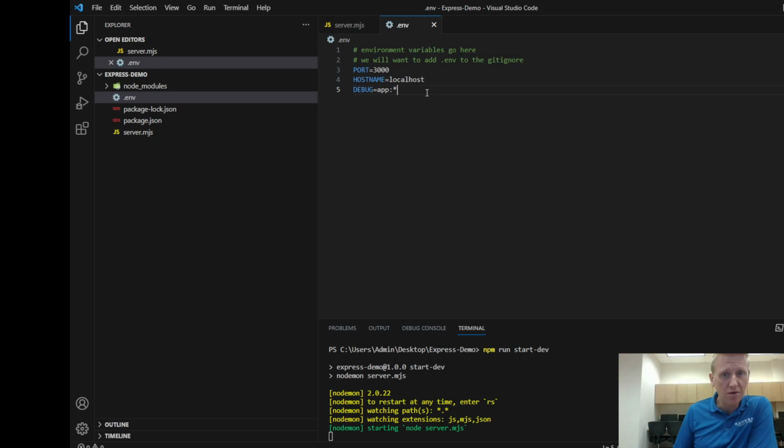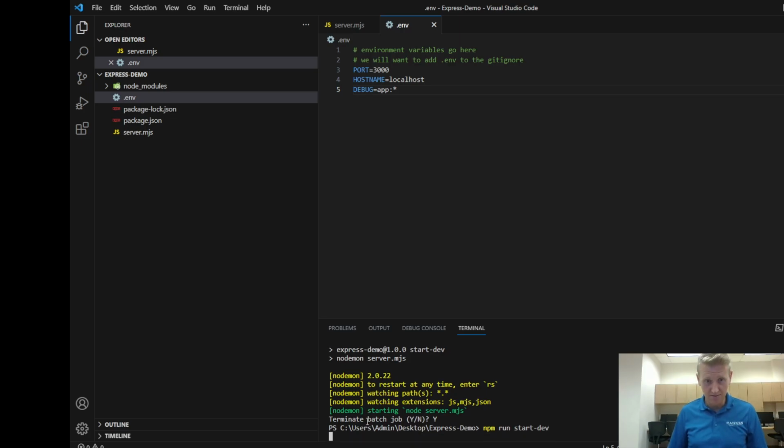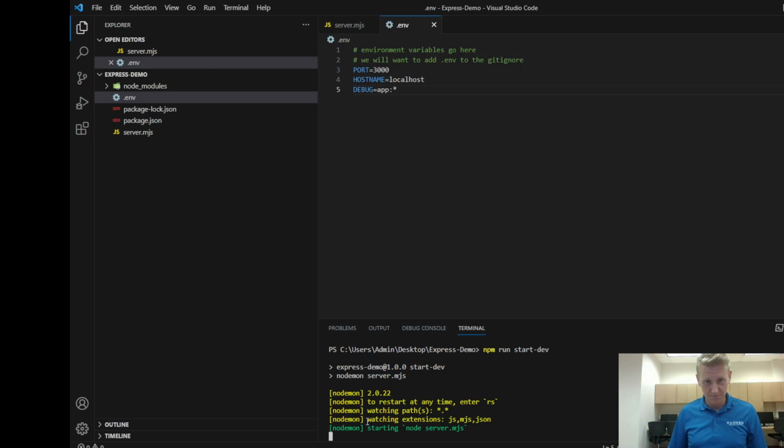And so now it says by default all debug messages are disabled. To enable the debug messages to be shown, we have to include this here, and that's in the .env. So I'm going to close that down and rerun. And I believe there's one more thing to include.